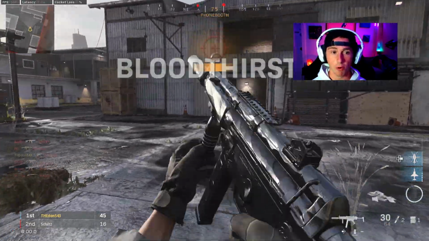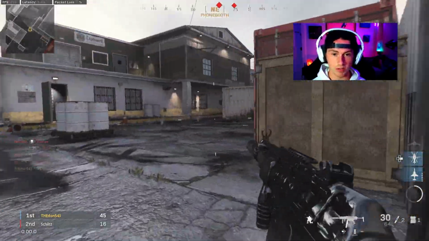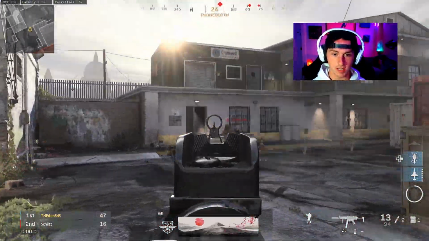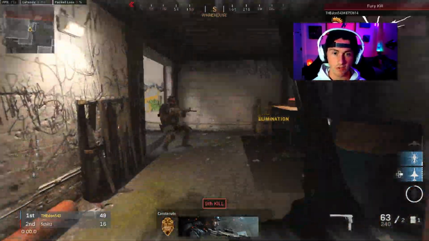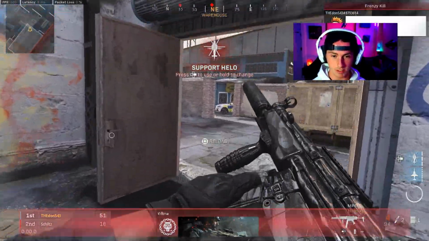So I just want to give you guys one more bonus tip. It's kind of a little thing, but don't be afraid to use the hip fire. I know in this game, it frustrates me a lot because sometimes it can seem really random, but if you're at really close range, it's often a lot more accurate to use the hip fire feature than the ADS feature, because your ADS speed will be pretty slow if you're that close. Like right here, I'm just gonna spray that guy, and I'm not gonna worry about my ADSing. You know what I'm saying? Because it's just gonna take too long.